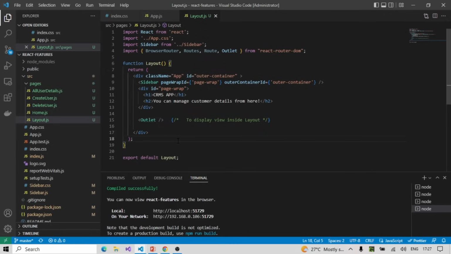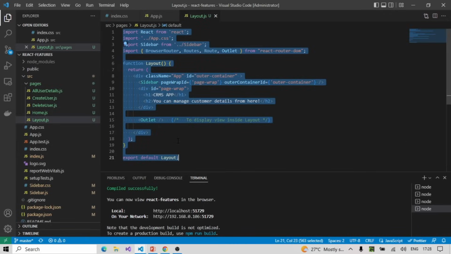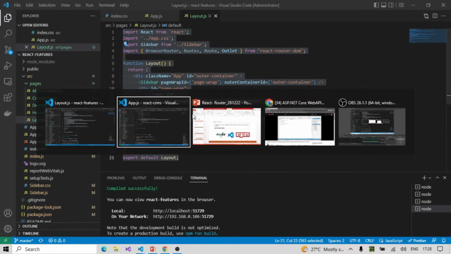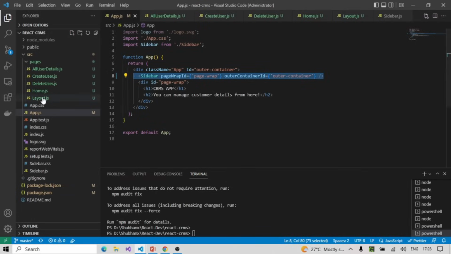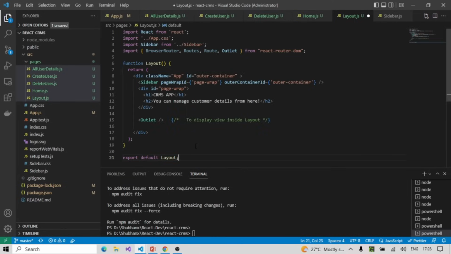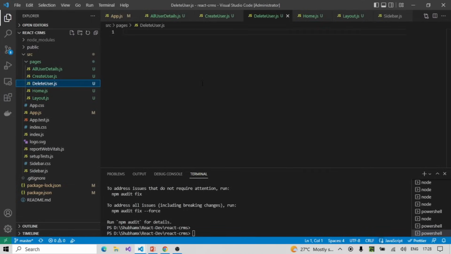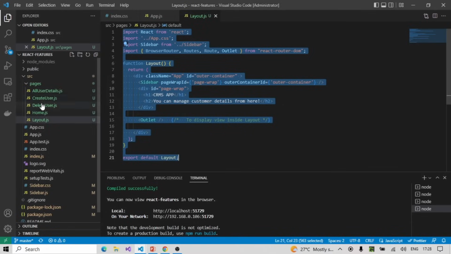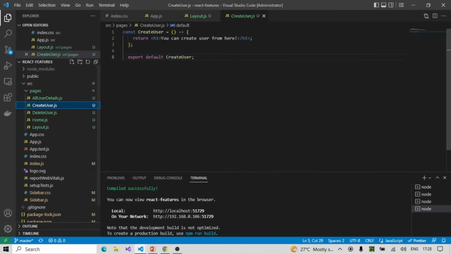So let me copy this and put it here in our layout.js. This is blank right now. So this is the layout.js, and for all the other files, if you see, I just added a single one-line tag, currently it's blank otherwise, so that we can identify we are successfully redirecting to this particular file.